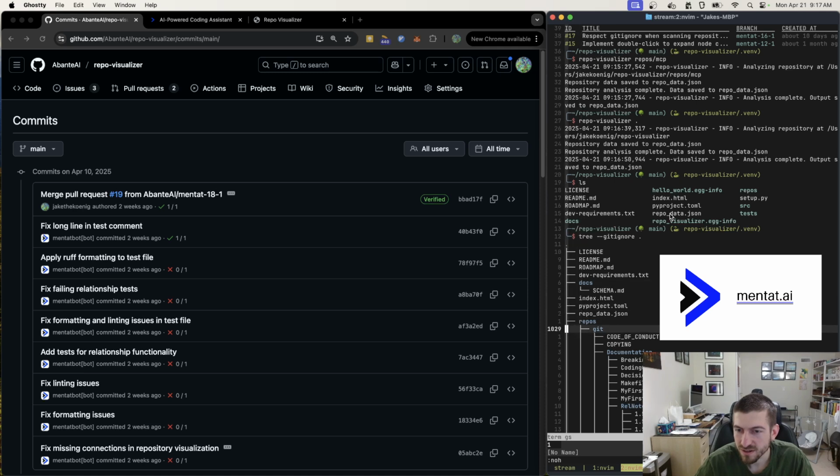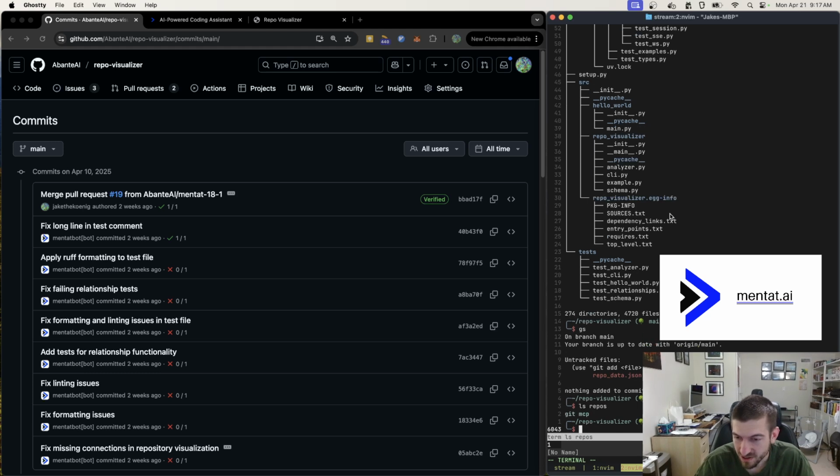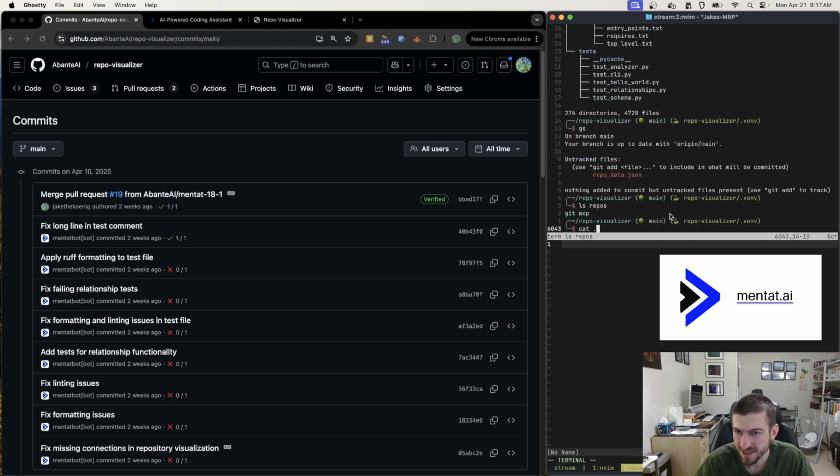So repos is in the git ignore, but I guess it's not ignoring it because it contains git repos itself. In the repos folder, I just have repos that I wanted to test the project on. So we just get an MCP, and I think if you look at, oh yeah, probably this is getting cut off on my screen.